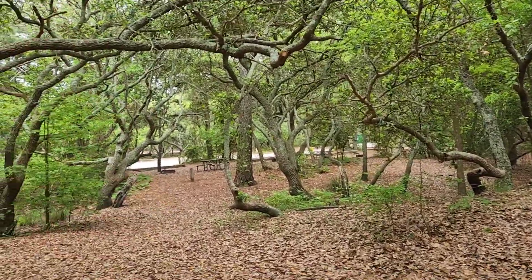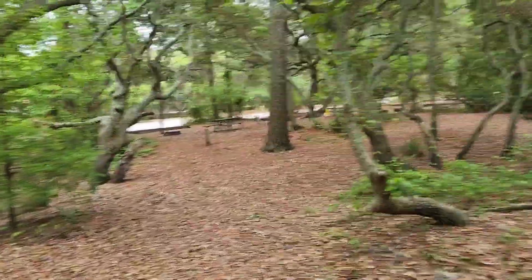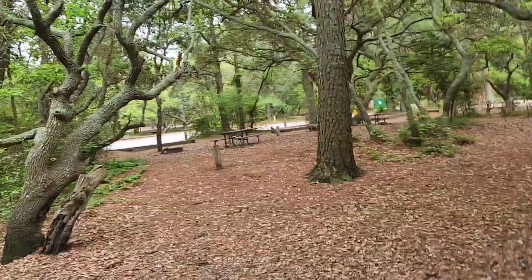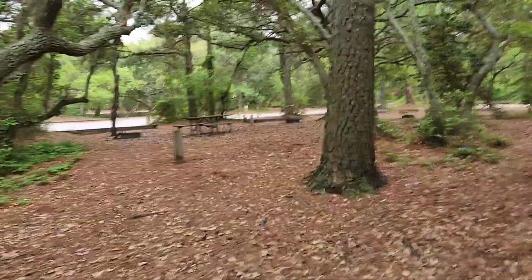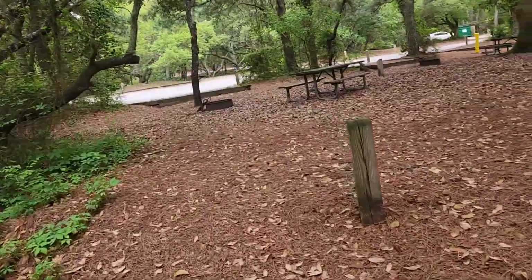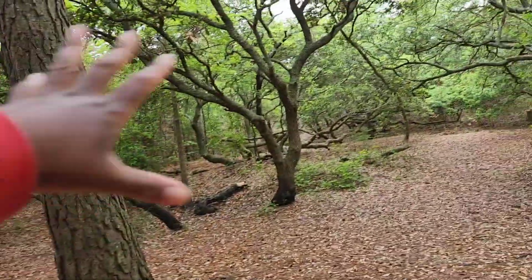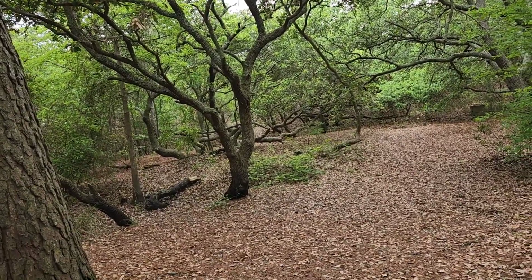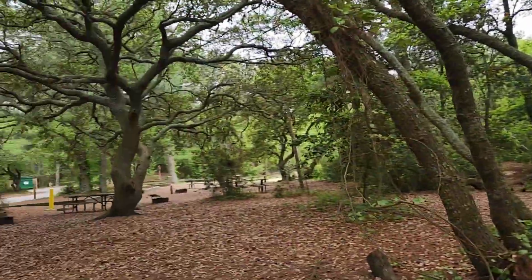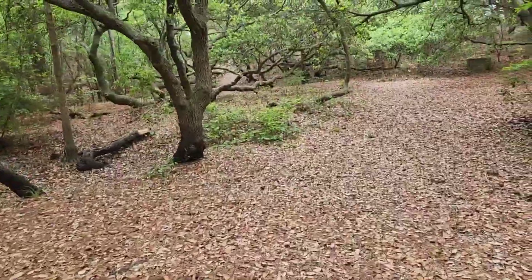So the road is over there. I feel like this goes into somebody else's campsite. I feel like this little stick here is a barrier. So I think you get all this back here. So I'm going to actually look into seeing the best spot. Here you will put your tent over here. So this is their campsite. This is ours.